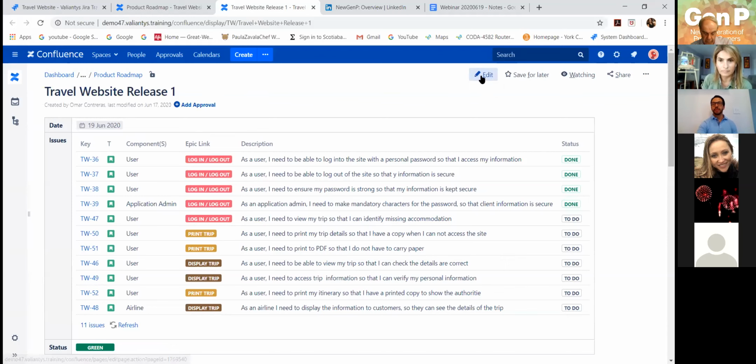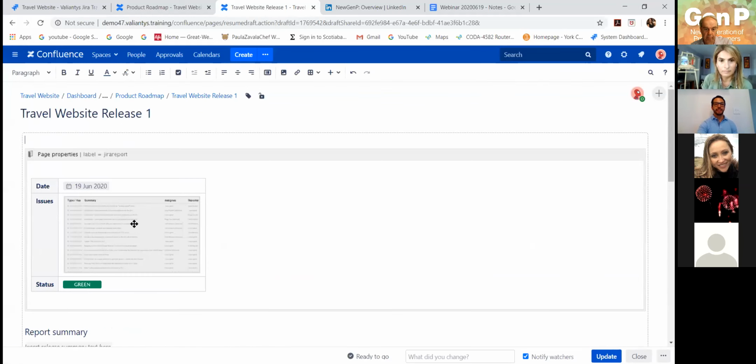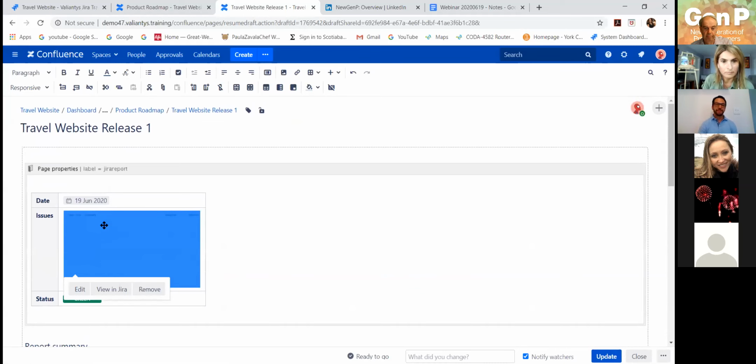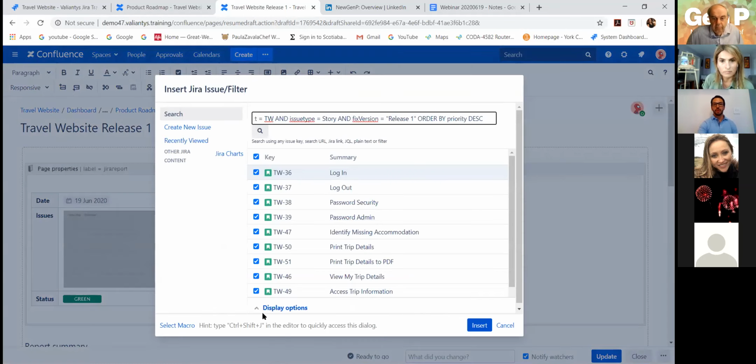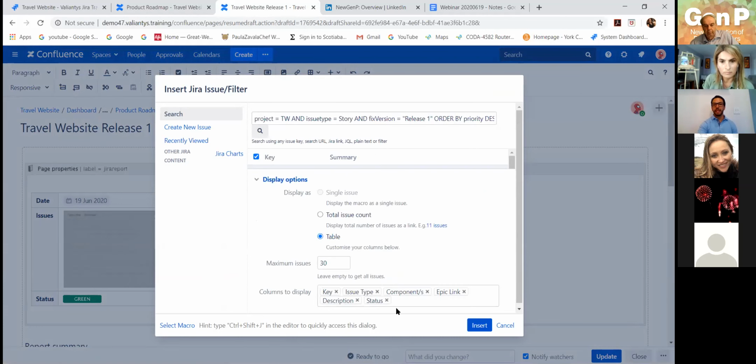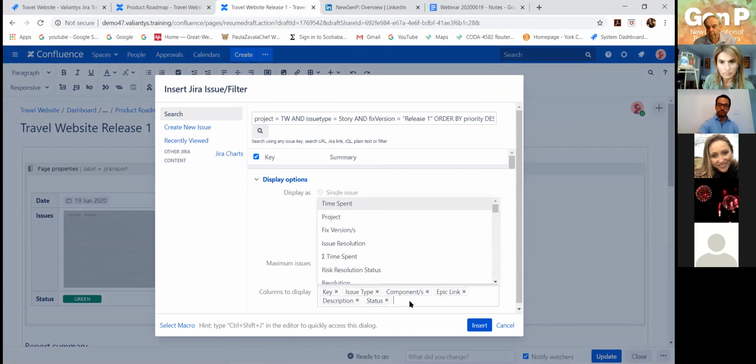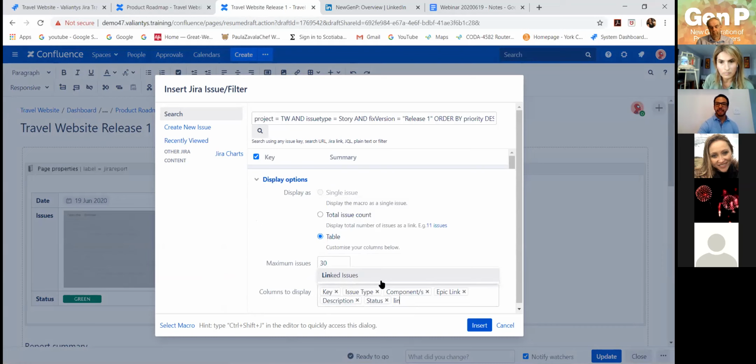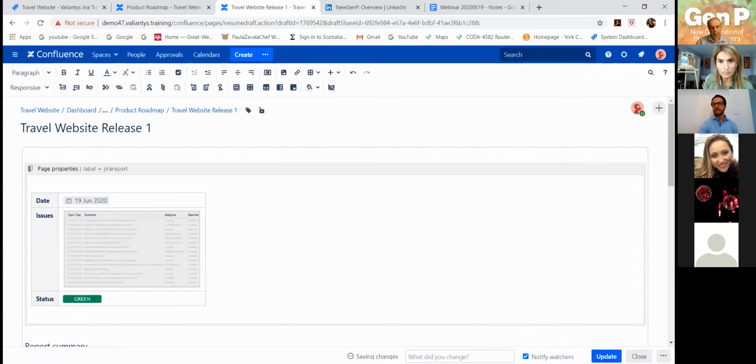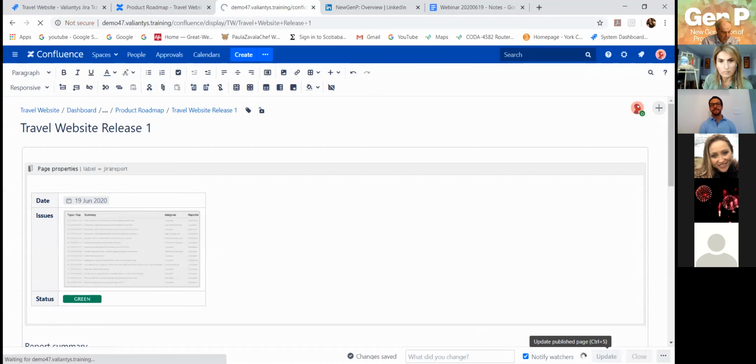because basically what you need to do is, this is called the Jira Macro that is pulling the information. So what you need to do is, in the display options, you need to include the linked issues field, insert, and update the page.